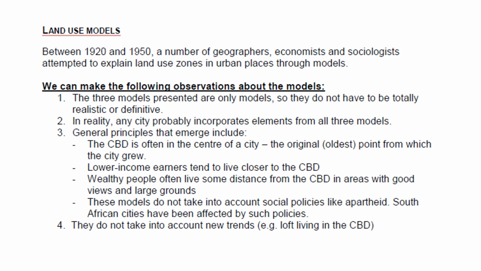General principles that emerge here, these are important. The first one is that the CBD is often in the center of the city and it is often the oldest point from which the city grew. Low income earners tend to live closer to the CBD or close to heavy industry where they're working. Wealthy people tend to live further away from the CBD, large properties, nice view.